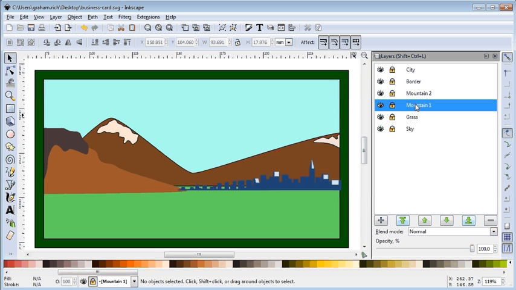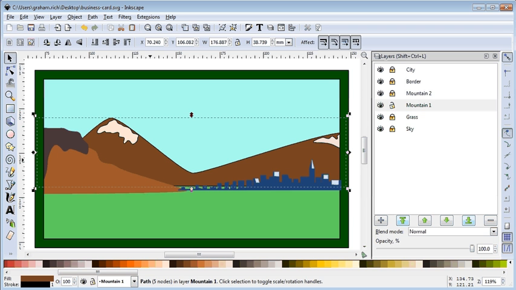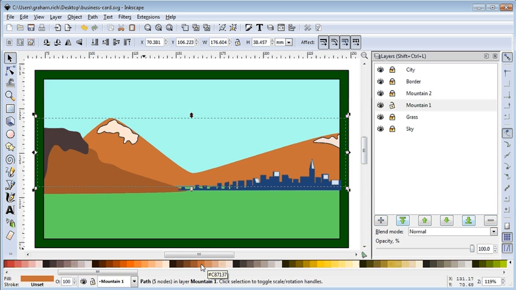And I'm going to go to mountain number 1, and I think because I changed the color on mountain number 2, mountain number 1 kind of needs a color change as well. So let's remove the stroke, and we'll drop. So let's see, what color are we at? We're about this color right now, so let's take one tone. Nope, that blends right in with the other one. And we'll take another tone down. Should I go another tone? Oh, that looks much better.